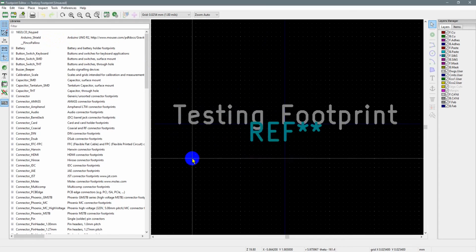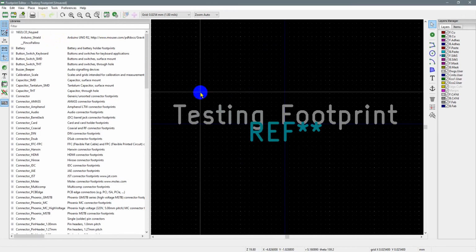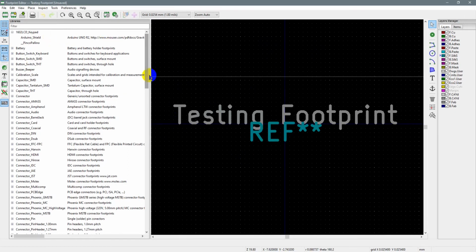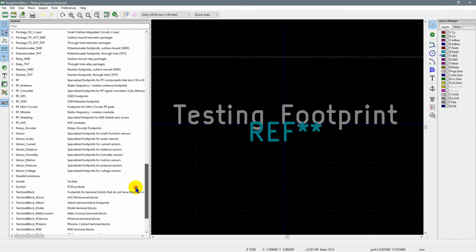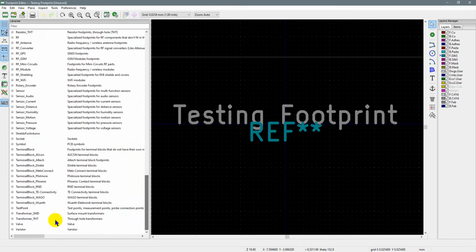Okay, this one is ready. Now you see that there is a reference and the name of our footprint. Where is this testing footprint? It must be around here.